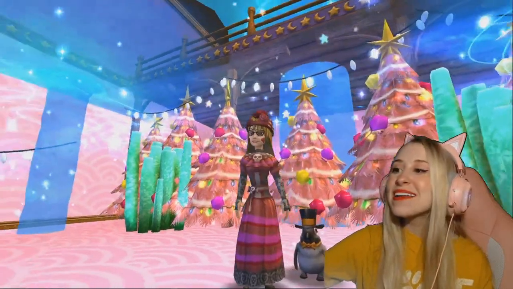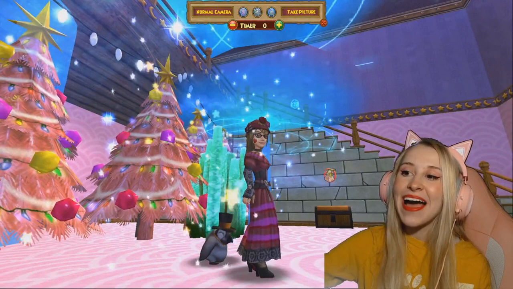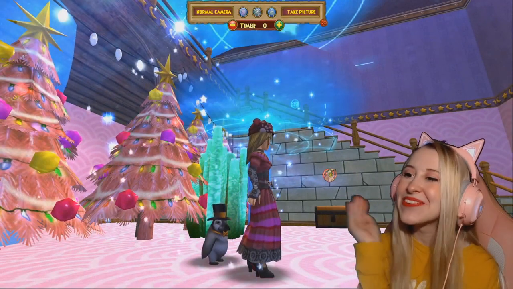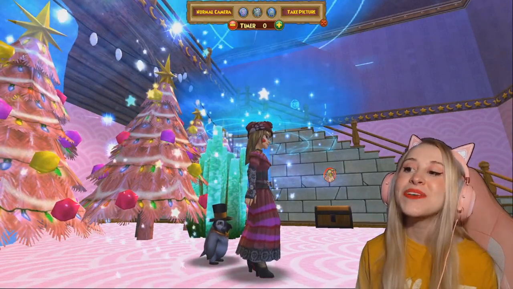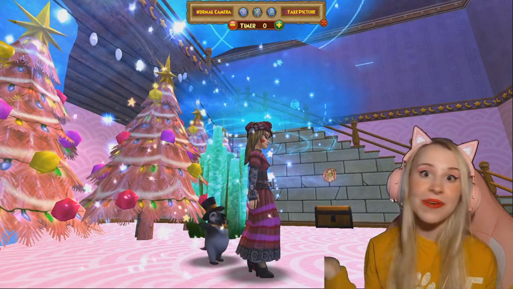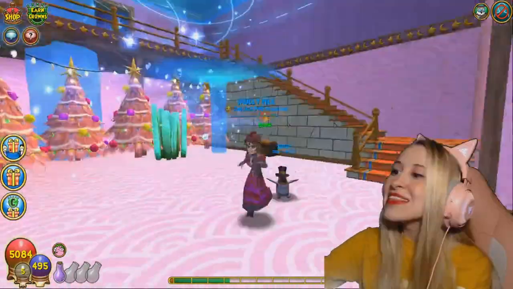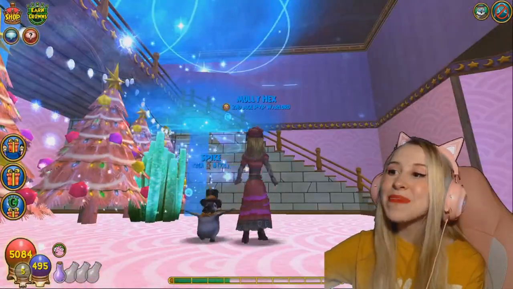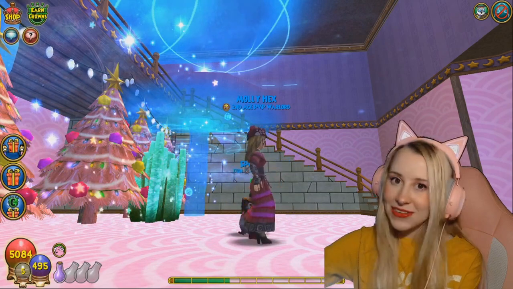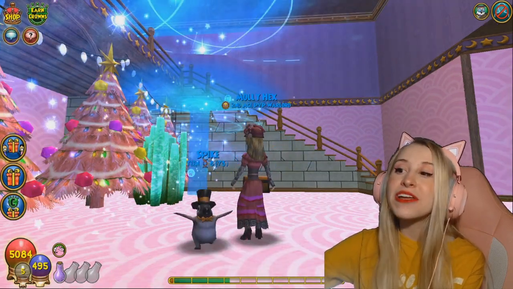This next pet is the proper penguin. Look, he's kind of hiding behind me. Oh, he's just so cute. I love this pet so much. You can actually dye the little bow tie and the hat to make it whatever color you want. This is one of the cutest pets in the game. Look how he runs. You can't tell me that's not one of the cutest things you've ever seen in your life, because I know for me, that's freaking adorable.